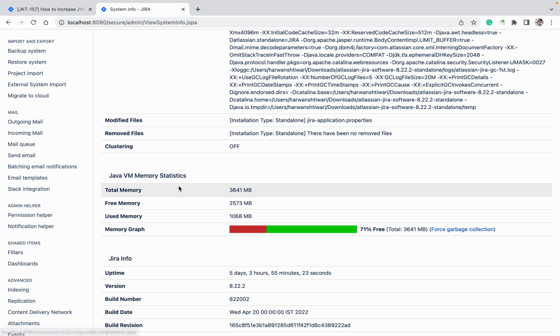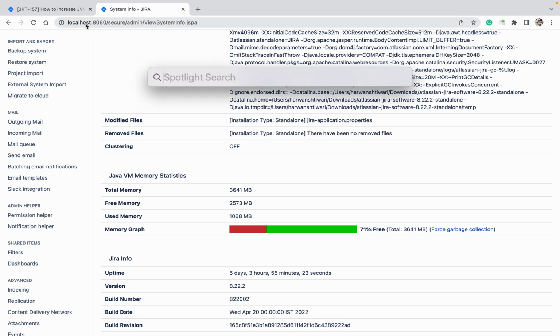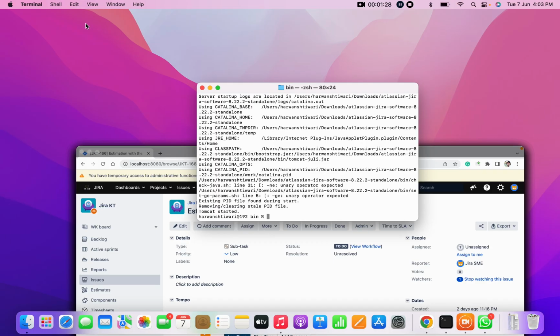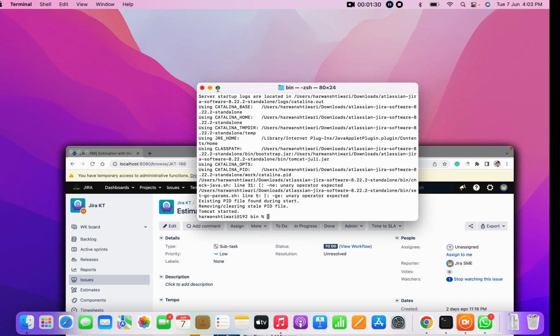You need to log in to the server where you have installed your Jira. I am using a test version, as you can see, localhost, so it's there on my local machine. Okay, terminal. Clear. So see where it is installed, where I am. This is my user location. It's the Atlassian directory where my software is installed, under the bin directory. I am under the bin directory.